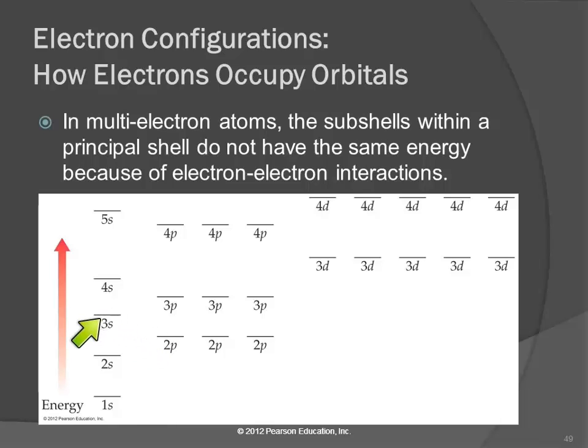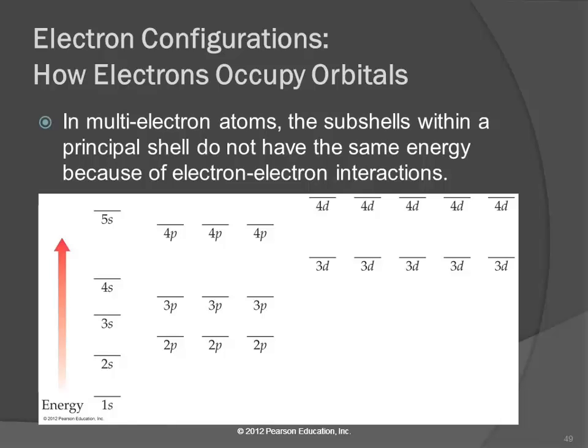And then the next is 3, because 2 has 2 levels. It's got S and P. Principal shell 3 has 3 sublevels, S, P, and D. There's 1 S orbital, there are 3 P orbitals, there are 5 D orbitals. Next is 4S. The 4th principal shell has 4 sublevels. We're not showing all of them. We show the S, P, D, and then there's also F. But we're not going to do anything with those.